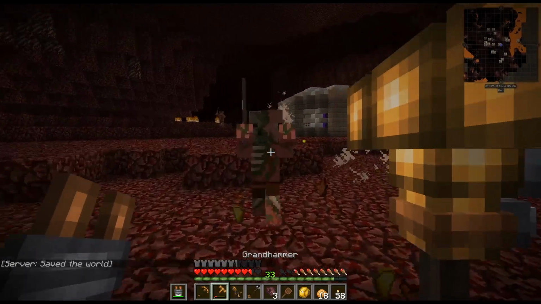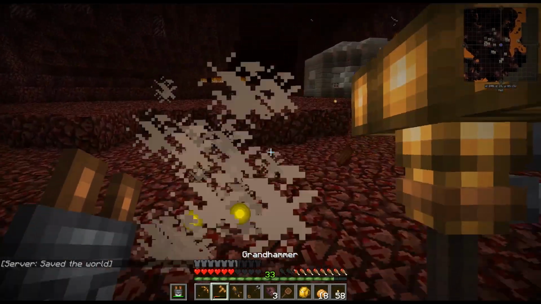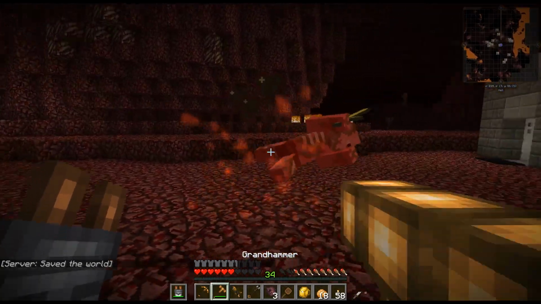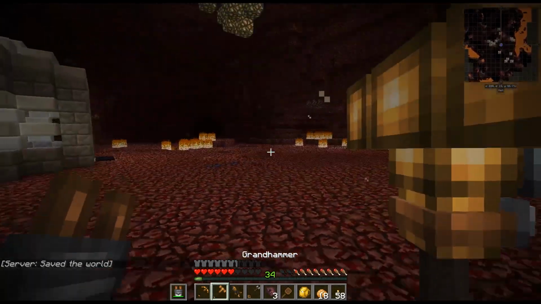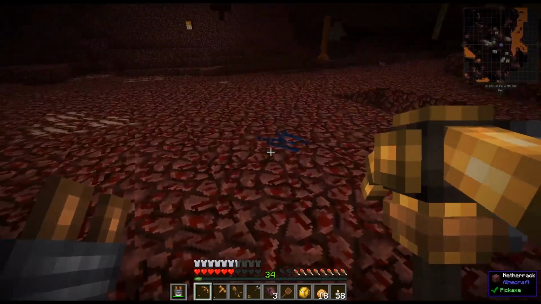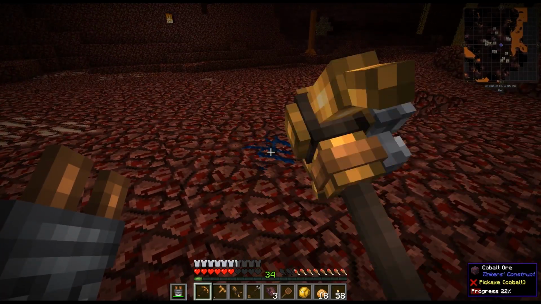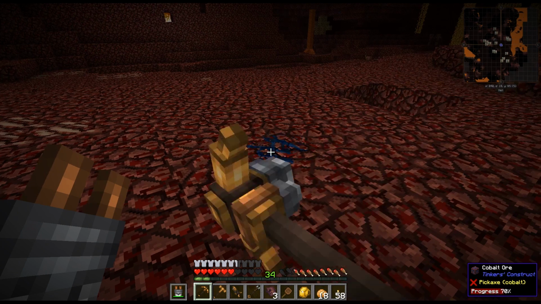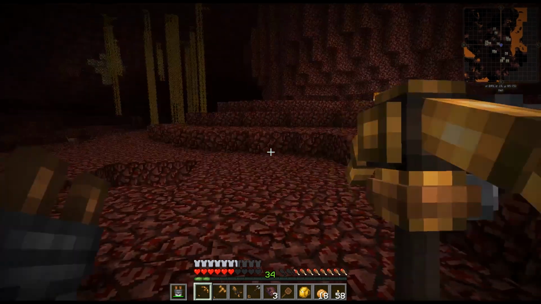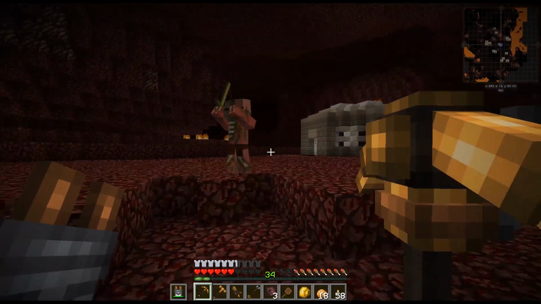Bam. And this hammer. I mean, the hammer is good. The right click action, of course. And the left click isn't bad either. I think I'm gonna keep that one around for sure. The pickaxe is pretty cool too. Let's try this out real quick on this. Left click. I just want to see if it destroys it or mines it. It destroyed it. Okay. Let's find another cobalt.